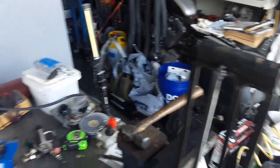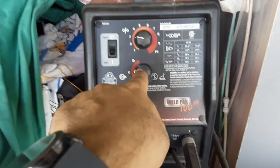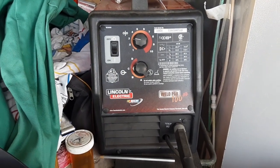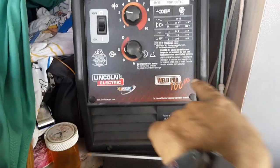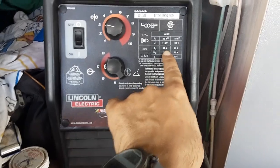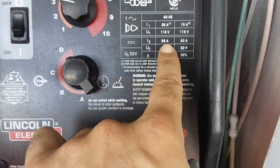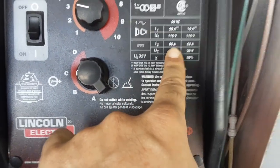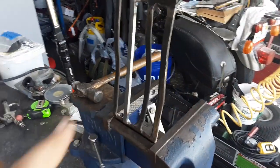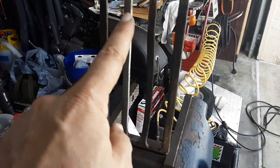And for my welder settings, 3 on the wire speed, and then D, which is the highest amperage rating, which comes out to about 88, 90 amps. This is supposed to be 100, but the actual amps is like 88, as you can see right there. On a 20 amp breaker circuit, which is what I have it hooked up to, I can get up to 88 amps. But it's good enough for welding up to like 1/4 inch mild steel. But anyway, like I said, this is all set.